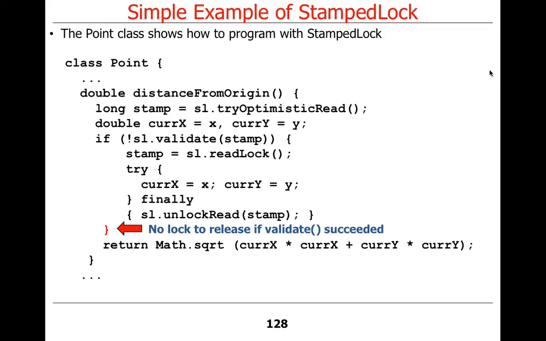And then once all this stuff is done, we've now got current x and current y, which are local variables, to have the right value, and then we use them in our mathematical operation. And that computes the current x, current y at that point in time. Of course, the second that this thing gets called, somebody may have moved it again. But at that point, we had the right value, right? We didn't have inconsistent values.